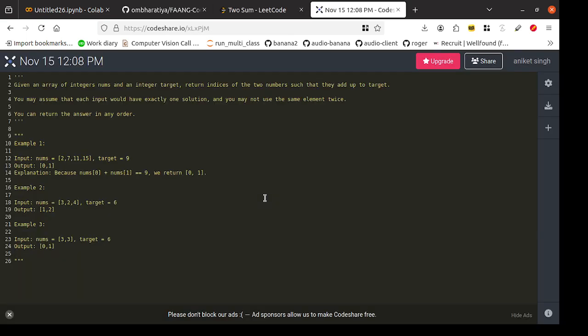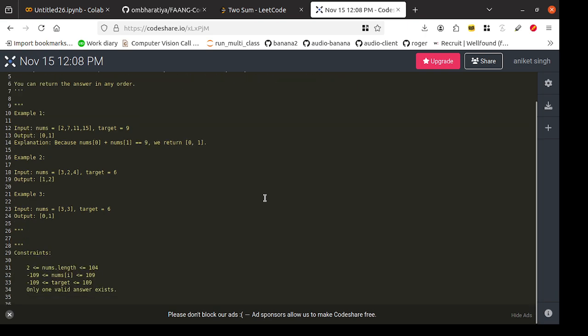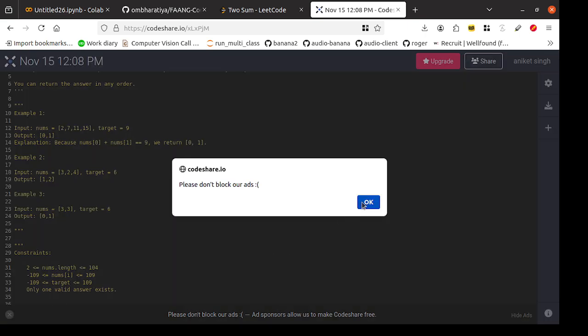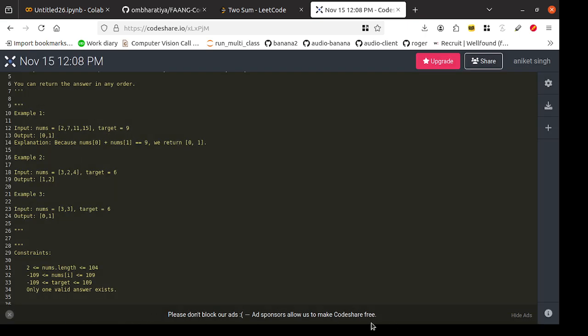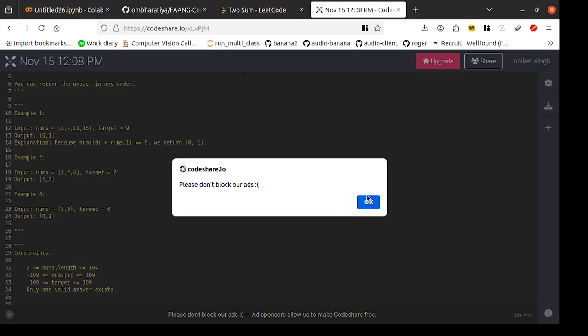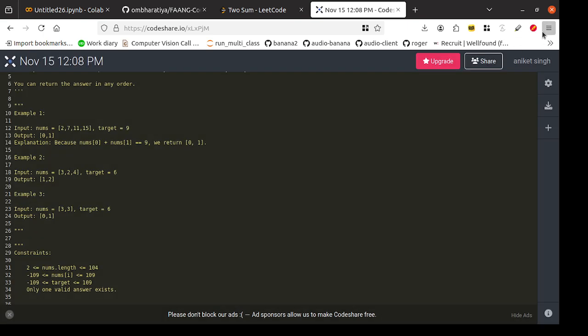And there is a follow-up: can we come up with an algorithm with less than n squared complexity? Okay, great. It's begging for me to not block its ads.